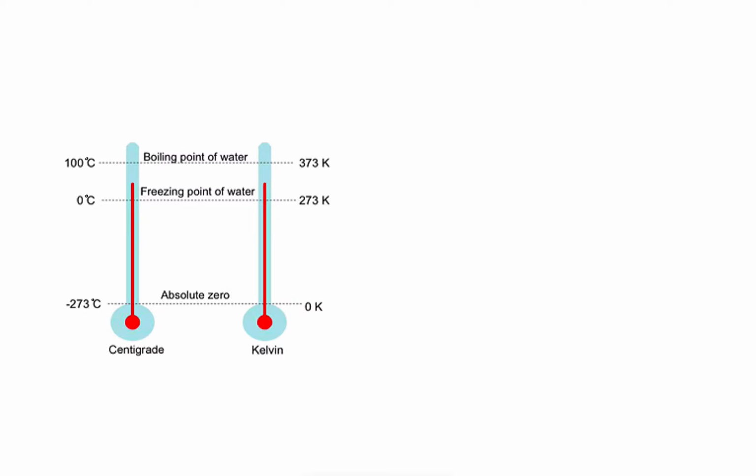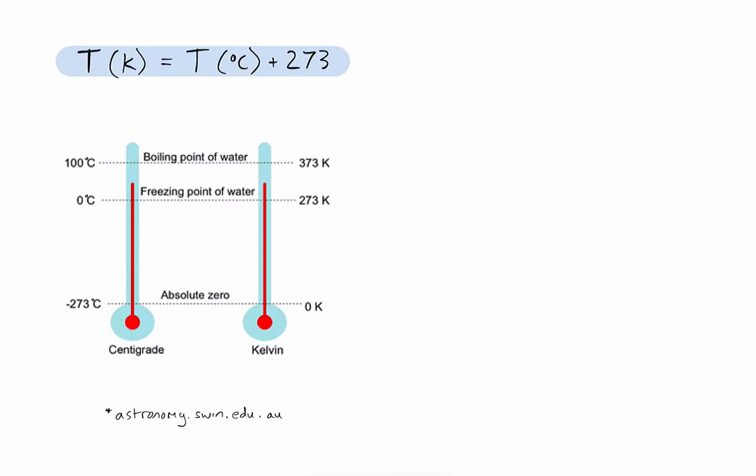Importantly for IB chemistry, you'll notice the relationship between the degrees centigrade scale and the Kelvin scale. So if I want to actually calculate the temperature in Kelvin, I need to take the temperature in degrees, as you can see in the formula at the top, and add 273. And you can see that clearly on the diagram, where if I go from 0 degrees centigrade, that is the equivalent of 273 Kelvin, and for 100 degrees centigrade, it's 373 Kelvin.